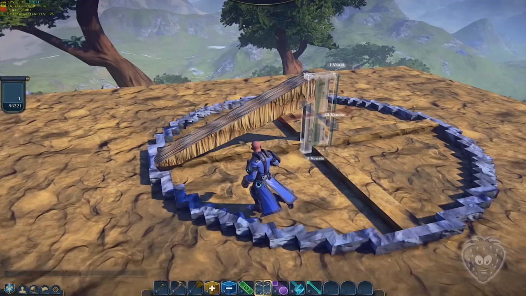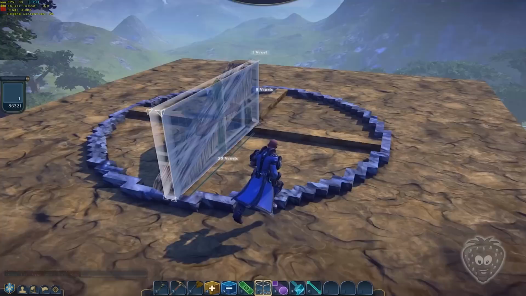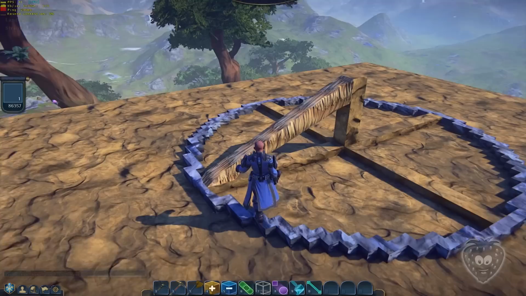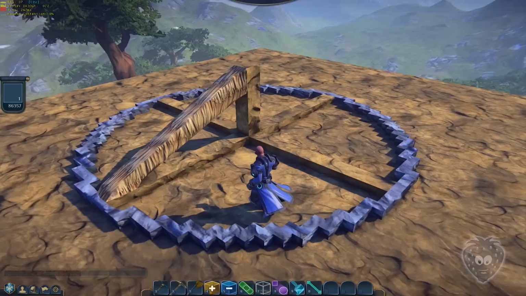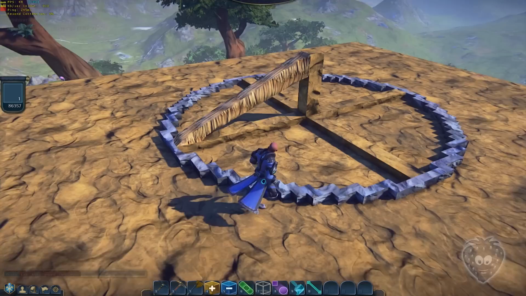I just found it's a little bit cleaner when you finally smooth everything out and when you're trying to construct your base frame here. I'm going to go ahead and delete that. And I'm going to do the same thing on this corner here. You're basically trying to find the quarters here, and you're just going to do this one quarter area of the circle, and then we're going to copy and paste later.